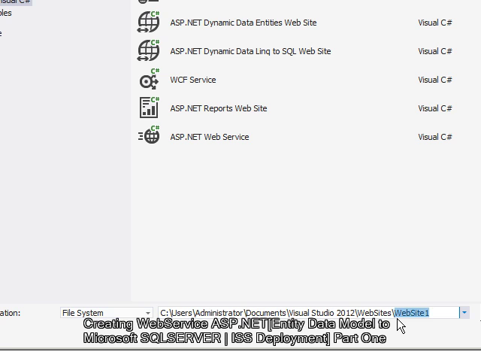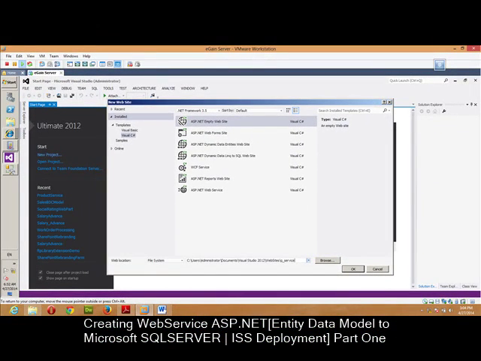I'd like the name to be shorter. Q service. Yes, I think that's better.